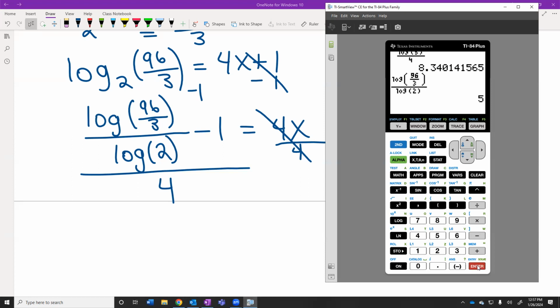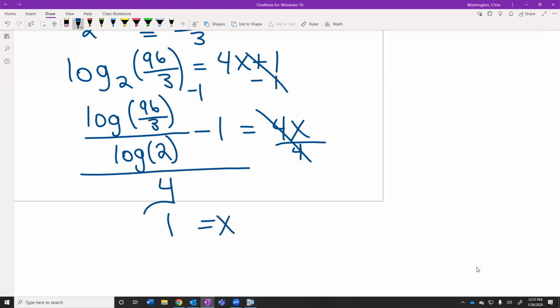I know you can't round 5, it's just 5. But if it were one of the big long decimals, like 8.3404, whatever, we can just hit -1 and hit enter again. So it's going to take our previous answer, not rounded, and subtract 1 from it. Then we take that final answer, and if I hit the divide button, it should pop up Ans. Divided by 4 is 1. So we do get x equals 1.